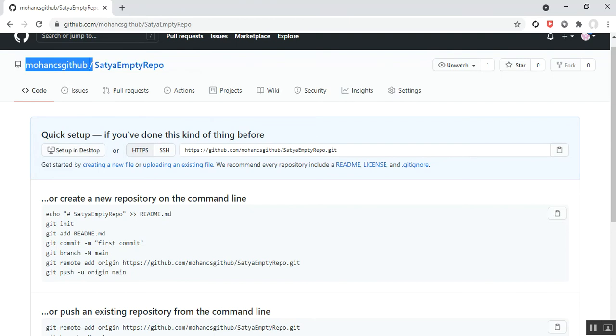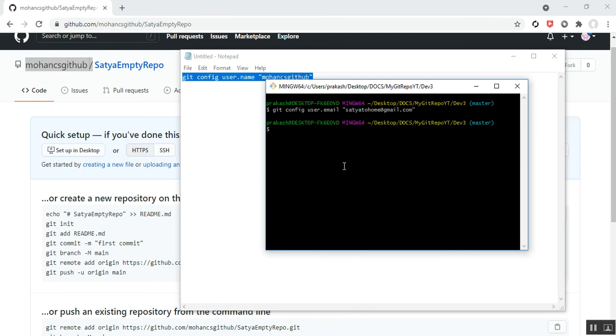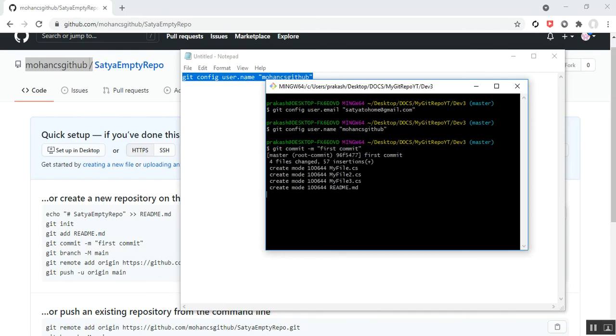I put my username here, copy it, go to my Git, paste it and click enter. Now I am able to execute my command git commit, so I click enter here.